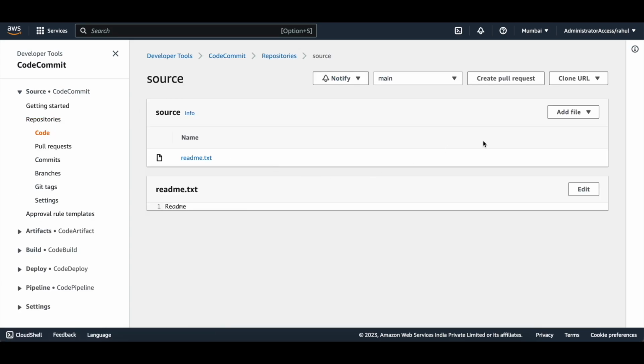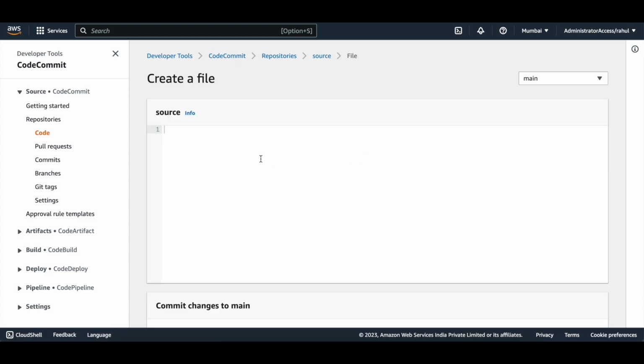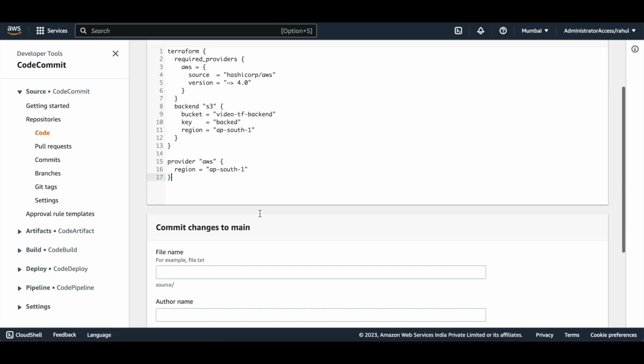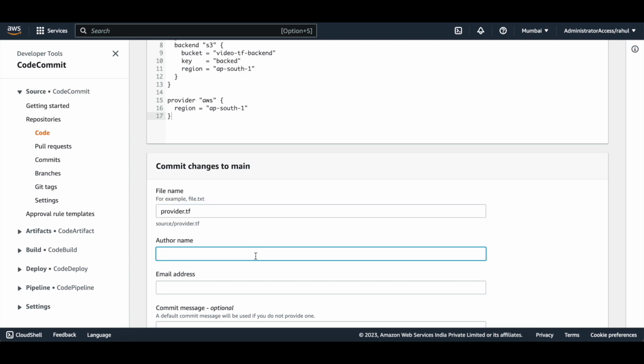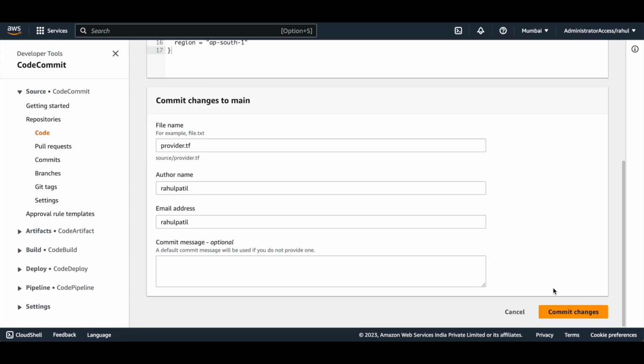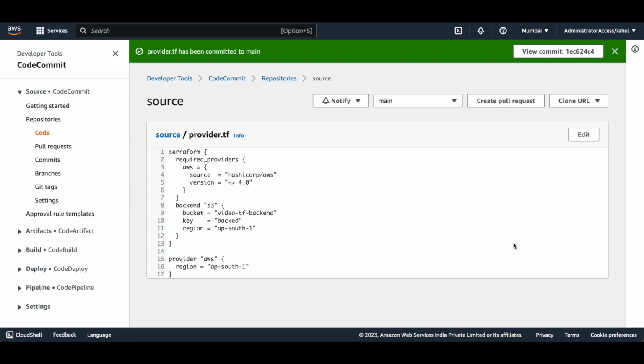Click on add file and let's create the file. Here we'll paste the content and commit the changes. Now the pipeline will run. Let's go there.